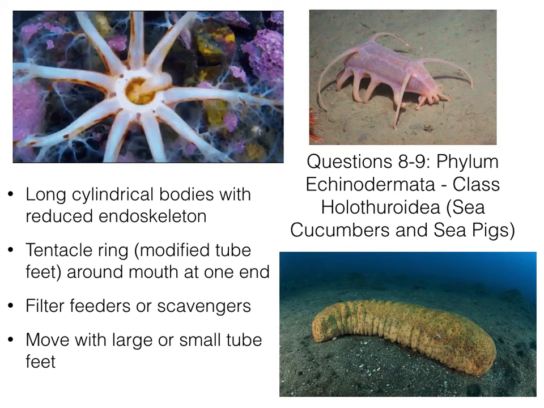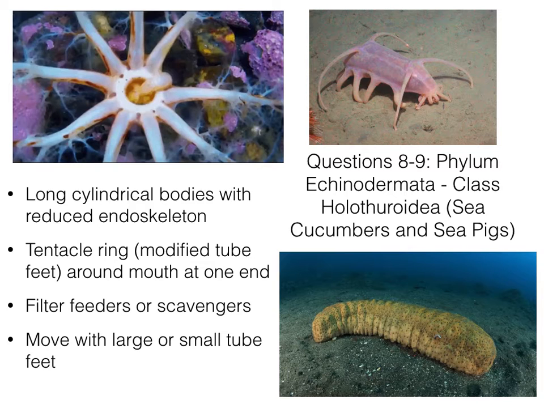A less familiar class is going to be the Holothuriidea. These are the sea cucumbers and sea pigs. So on the right hand side here, the picture on the top, we've seen that already. That is a sea pig. On the right hand side of that picture is where its mouth is going to be, and so that is the oral end of this organism. And the things on the right hand side are not actually tube feet. They're modified from tube feet, but they're called tentacles. Okay, and then the sea cucumber on the bottom is more typical.